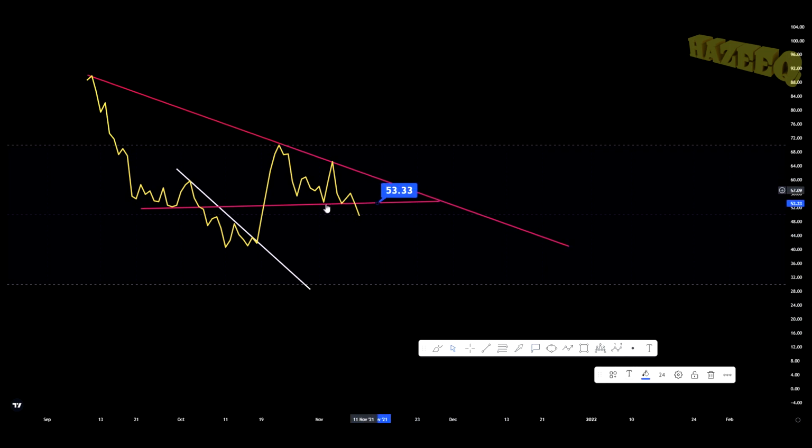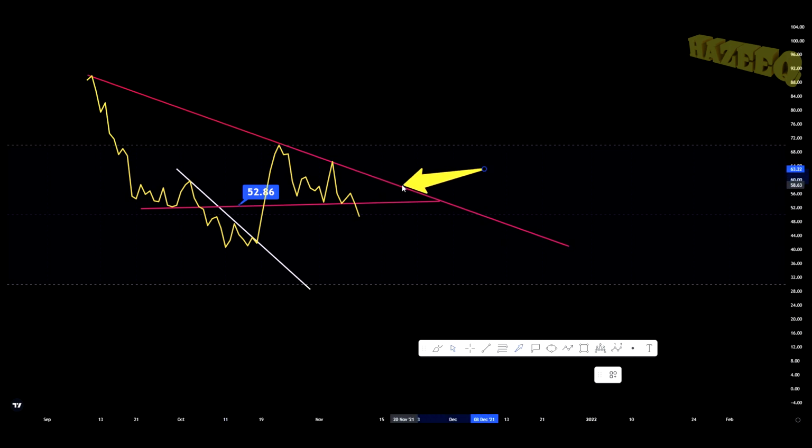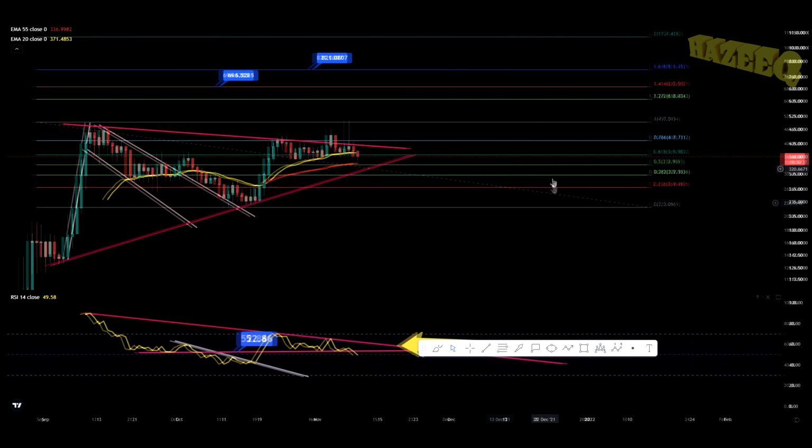Now you can see we have broken below the support of 53 that I gave you in the last video. And as you can see, we do have 3 touches off this area. So it's going to be resistance from now on. And we do have this horizontal resistance that we've touched 3 times as well, ever since September, in October, and now in November. And once you see this horizontal broken, right? Once you see this horizontal broken, that will be your confirmation that you're flipping absolutely bullish. You're breaking out of a major resistance level.